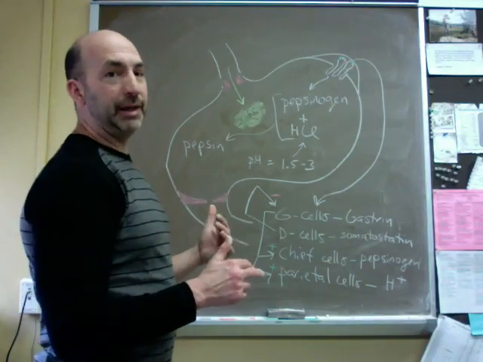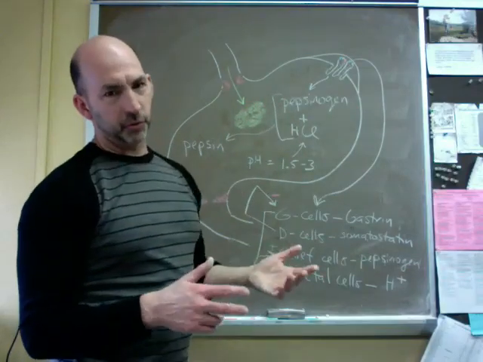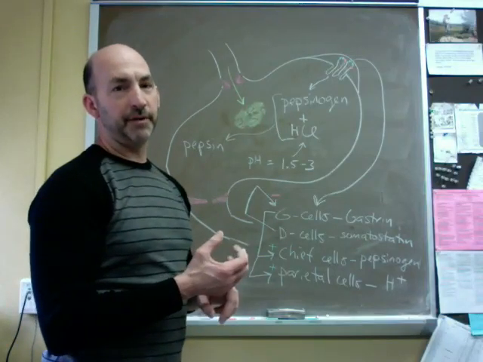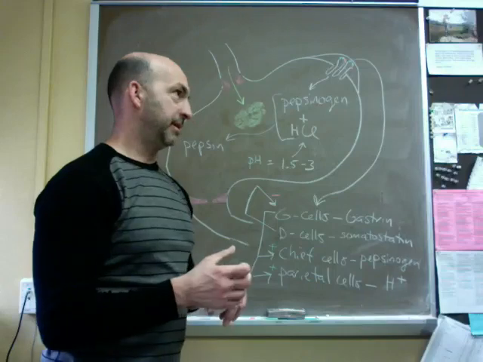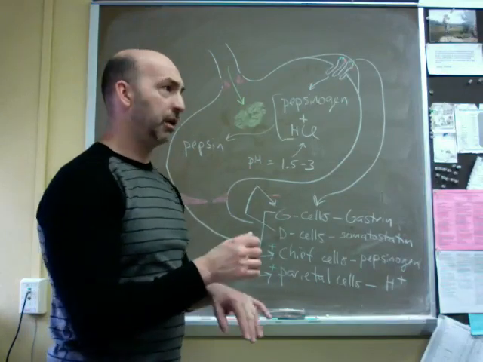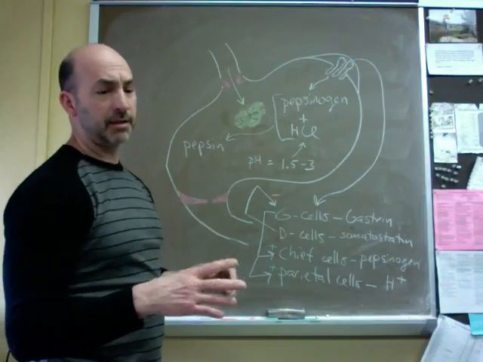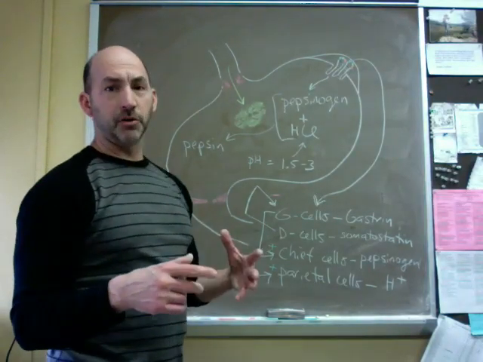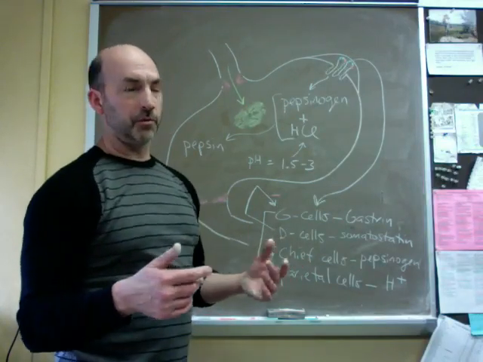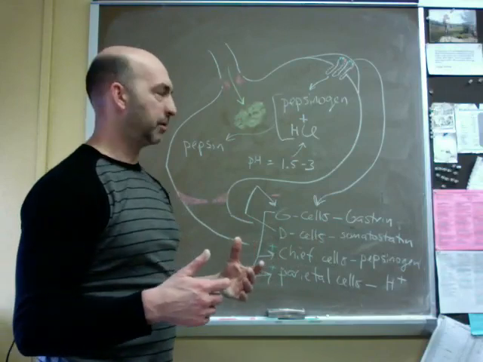Believe it or not, it is the only absolutely necessary function of the stomach. You can get by without any of this other stuff. Not to say you have normal digestion without any of this. But you absolutely have to have B12 absorption. B12 is essential for red blood cell production, is essential for myelin production, has a lot of really important roles. The good news is the liver contains, on average, 3, 4, 5 years worth of stored vitamin B12. And so even if you're deficient in that hormone or there's a problem with intrinsic factor, you don't actually become aware of the deficiency for quite a long time.